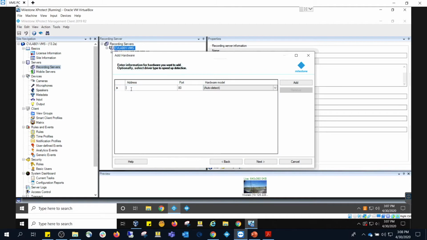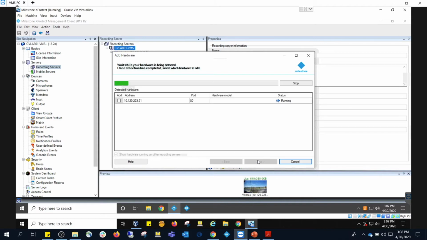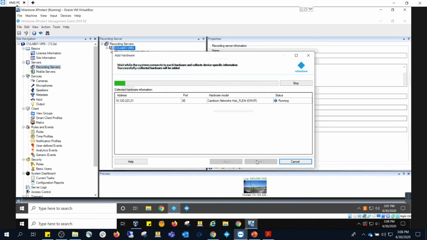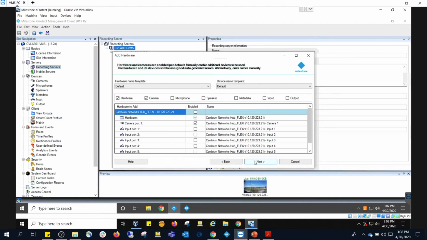Hit the next button, add the IP address of HubFlex R. As you can see, Milestone has successfully detected this device as an ONVIF client. So hit next.